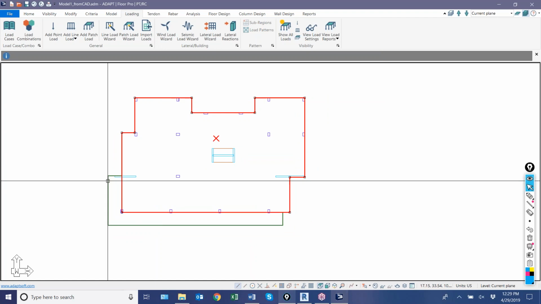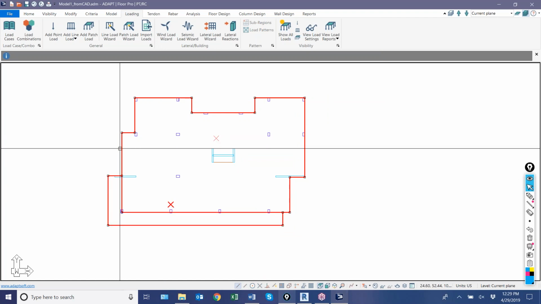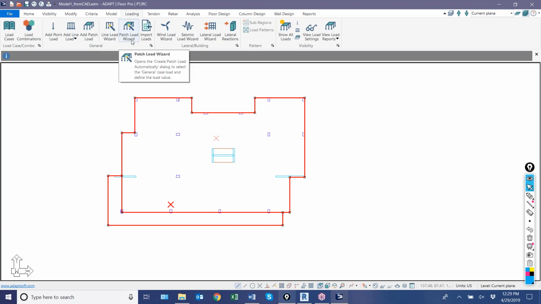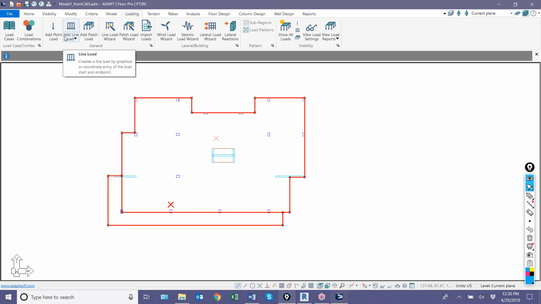We'll go ahead and select two regions. So anytime you select a slab, if you use the wizard, we have a line load wizard and also a patch load wizard. The program will map load to the selected slab. If you use the regular option, line and point load, line load requires you to input 2 points to define the path of the load. Patch load requires you to input at least 3 points to define the polygon where the patch load will be placed. These two options will do this automatically.